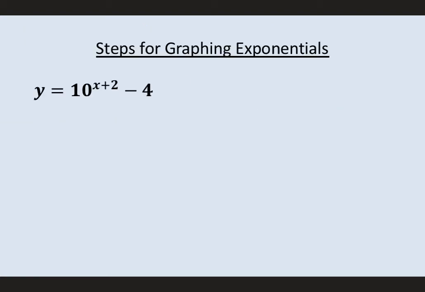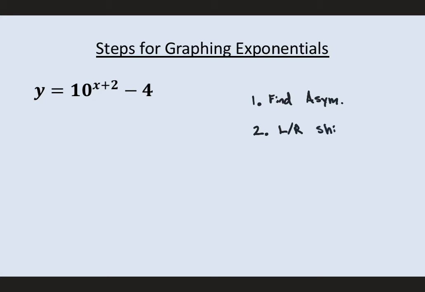All right, so here's one to try. Y equals 10 to the x plus 2, minus 4. Okay, so we got a little bit of stuff going on here, and let's go ahead and give it a try. So our 4 steps, I'm just going to rewrite them out here. This is the last time I write them out, and then I'll just talk them through. The first one is find the asymptote. Okay, so find the asymptote. The second step will be to find your left-right shift.